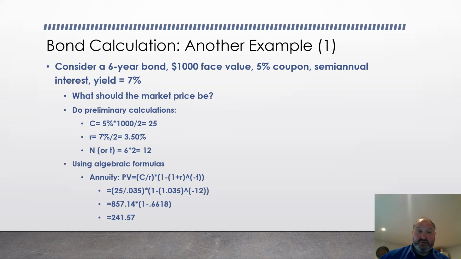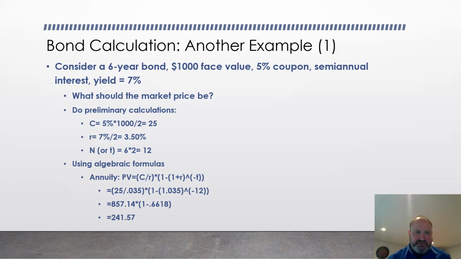Okay, so the bells should be going off in our head. 5% coupon, but yield 7%, this bond has got to be trading at less than face value. Okay, whenever the yield is more than the coupon, the bond is trading at less than face value, because if you want to make 7% and you're only getting 5% from the coupons, you have to get the other 2% some other way, and the only real way to get it is by buying the bond for a lower price than what you're eventually going to get back. All this, again, I want it to really start getting to be in your mindset.